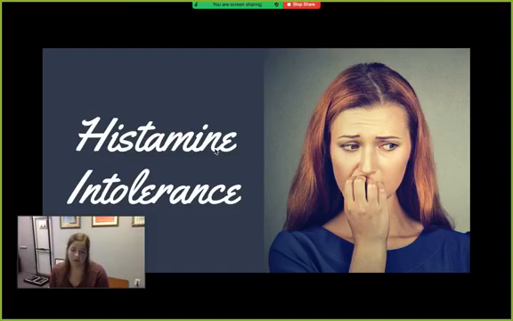So histamines are neurotransmitters produced in response to any allergic reaction. They serve as an alarm to warn the immune system and an instant inflammatory action to prep the body to heal. Overall, they're an important mechanism for the body to recover from adverse reactions. But those who suffer from a histamine intolerance will experience a buildup of histamines due to their body being unable to fully break it down.